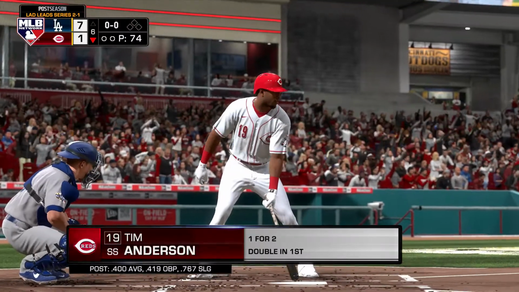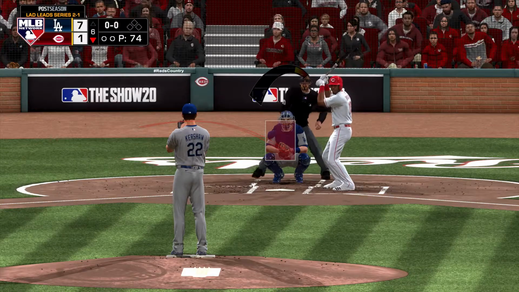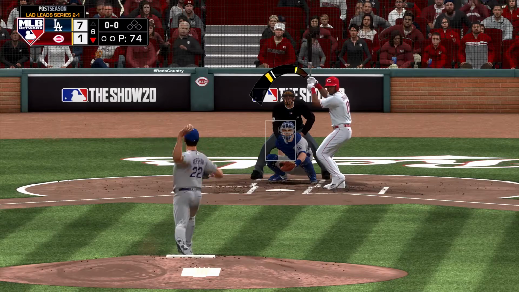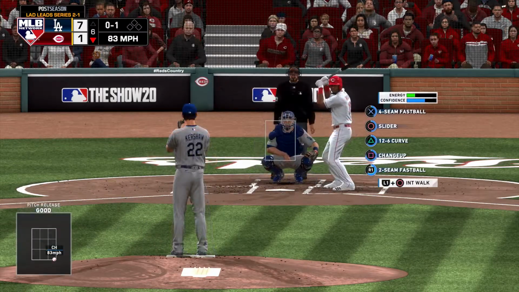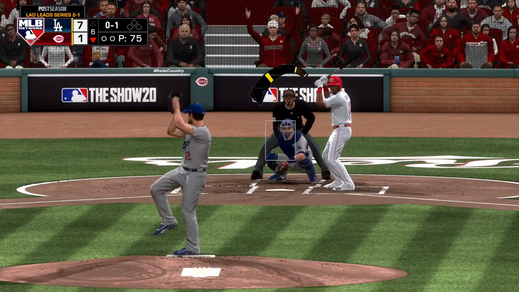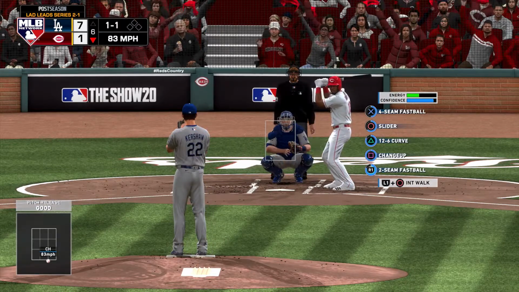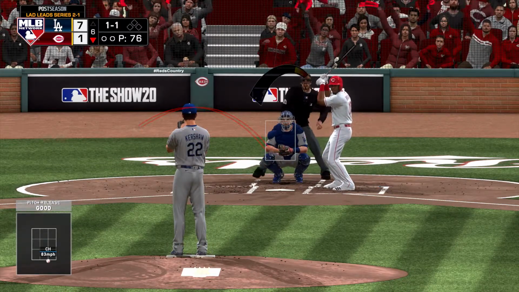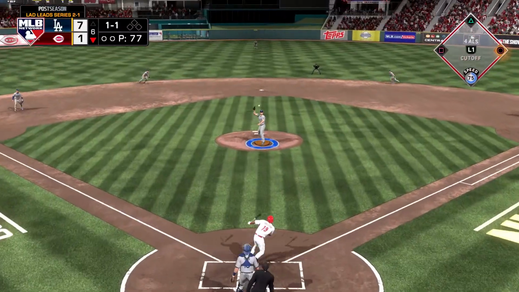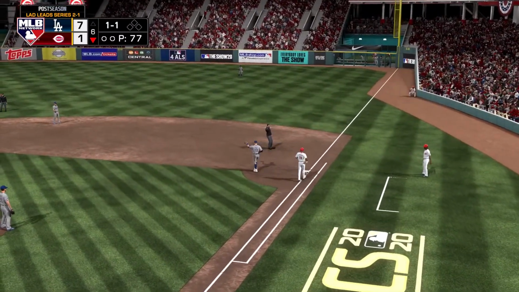Back to the top of the Reds lineup now, and stepping in, Tim Anderson. And he'll lead things off in the Cincinnati sixth. On its way is pitch number 75. And it's 1-1. Weak grounder back to the mound, and that's out number one.